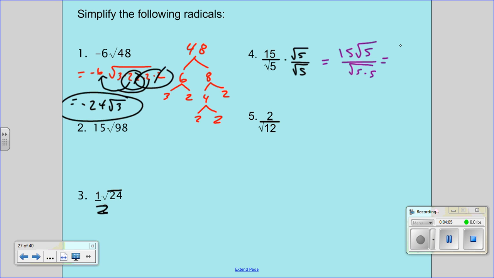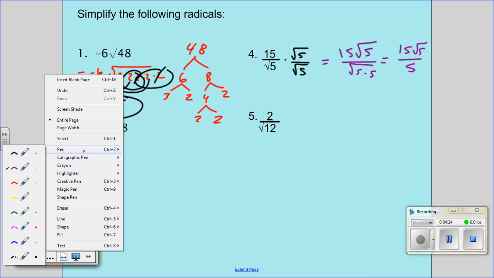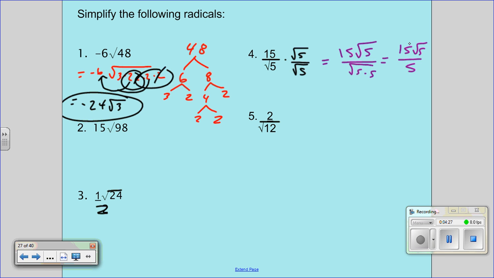So when that 1 comes out, it would be 15 radical 5 at the top over just 5. And now I can take the 15 in the numerator and the 5 in the denominator, and I can reduce those. Because I know 5 goes into both 15 and itself. 5 goes into 15 3 times, into itself once. So the final simplified version would be 3 square root of 5 over 1, or just 3 square root of 5. Let's practice one more.